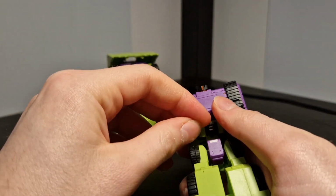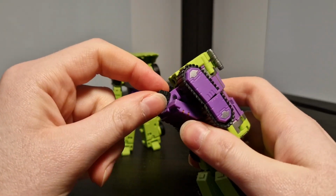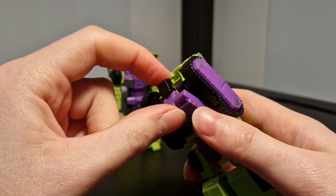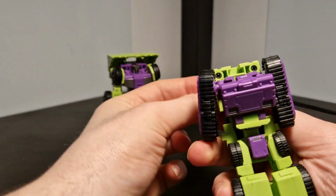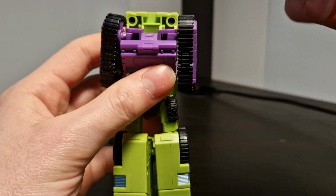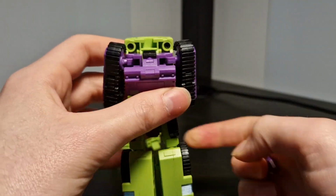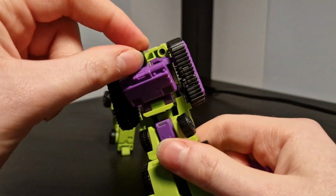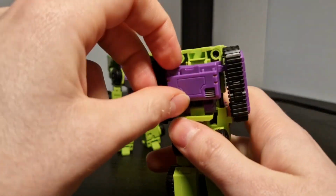I'll just try and point out any tips I have for the tricky bits. Speaking of which, I would rotate Mixmaster's head before tucking it away. I don't think they do that in their video, but what this means is when you're trying to get it back out, it's quite hard to reach in there and get that, and there's not really anything to grab onto. But if you do this, take one of Mixmaster's blasters, you can hook that in underneath and get it out nice and easily like that, because without doing that, I had to use a screwdriver, I think, the first time.